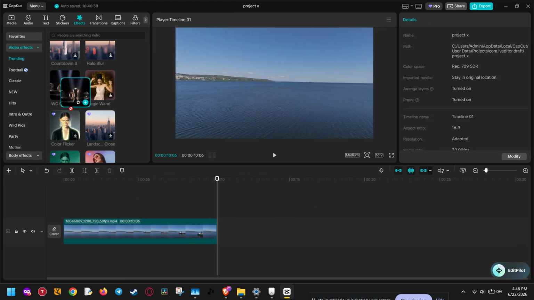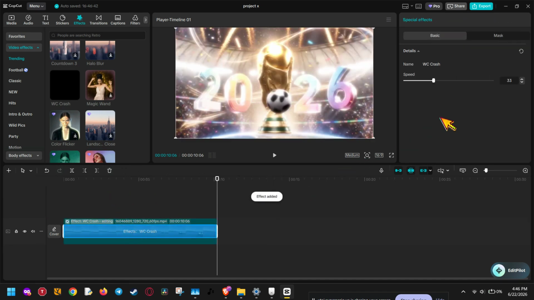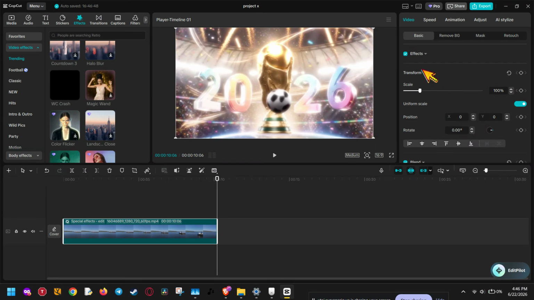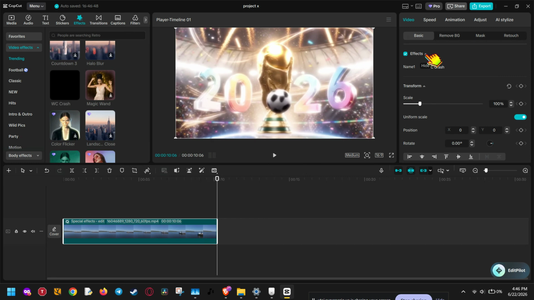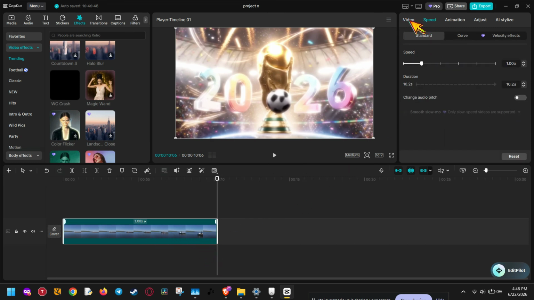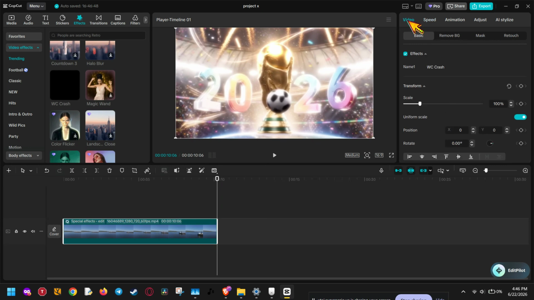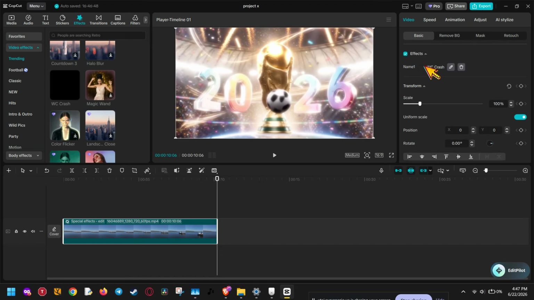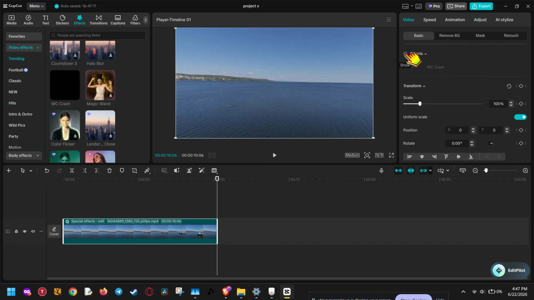If you don't want to permanently delete the effect, there's another option, and that is to temporarily turn it off. This is a smart move if you're still testing your edit or you want to preserve the effect settings for later use. To do this, first click on your video clip in the timeline so it is selected. Then, look to the top right editing panel, also called the player or editing panel. Make sure you are in the video tab, then open the basic setting. You should see a switch next to it. Toggle that switch off to hide the effect instantly. The great thing about this method is that nothing is permanently removed, so if you change your mind later, you can simply toggle it back on and restore the effect.